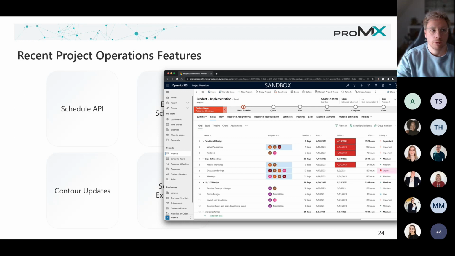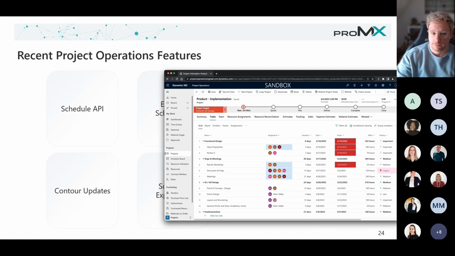So you won't be able to perform usual plugin create operations, or for example work with workflows, to create a new project or create new project tasks. This as well has some effect on the templating. So therefore you do want to go via the scheduling API that can be triggered directly from the system. There's a special table for that. You can point out to that and send your changes to the API. The API validates everything and then sends it back to the Dataverse, and you can see that information back in the system.